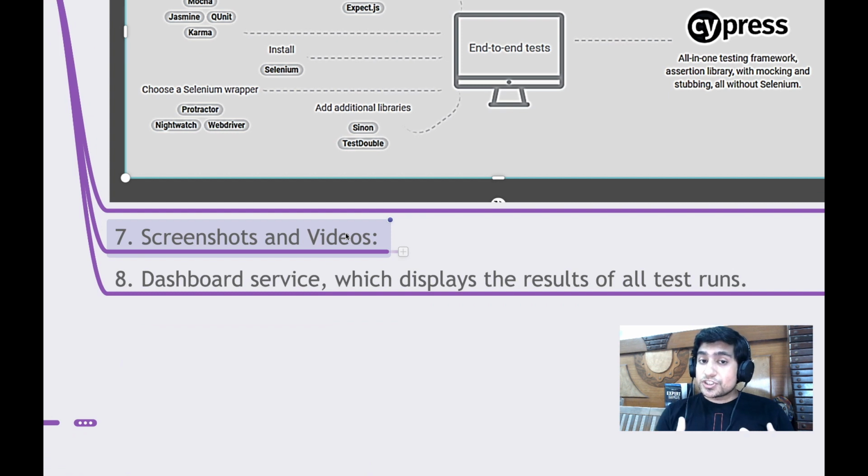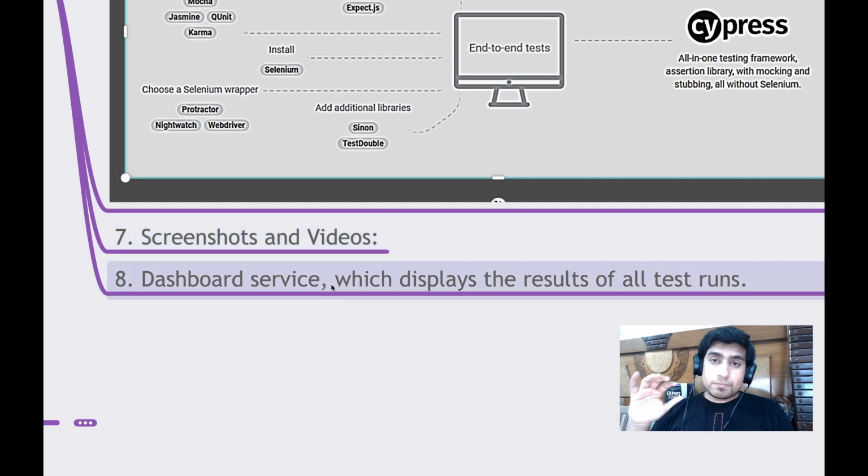Again, it's an awesome feature. You can create a screenshot, you can see the video created, which is very important while debugging, or if you want to record your execution. You can have a dashboard service, which has certain freemium, paid features. As of now, if you want to use Cypress, you can use it for free if you only, let me tell you this thing.